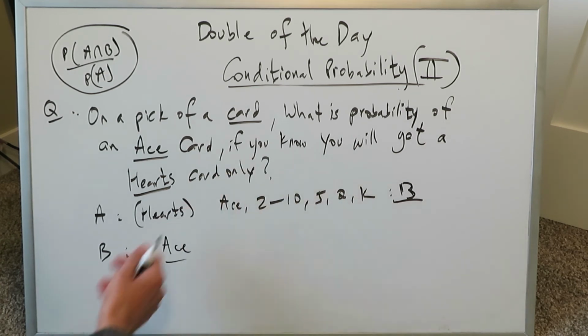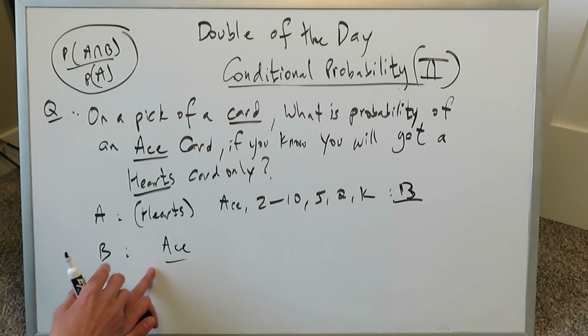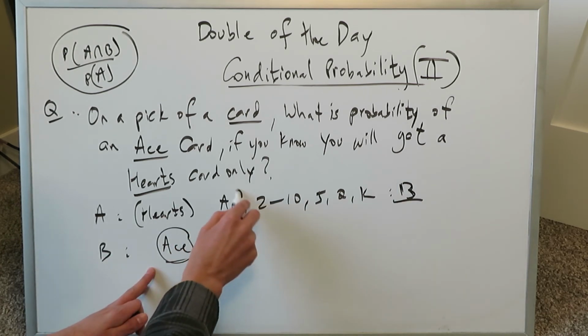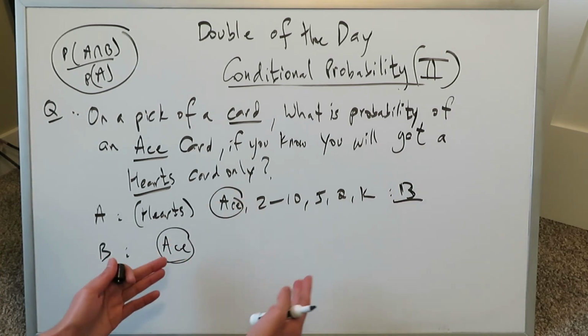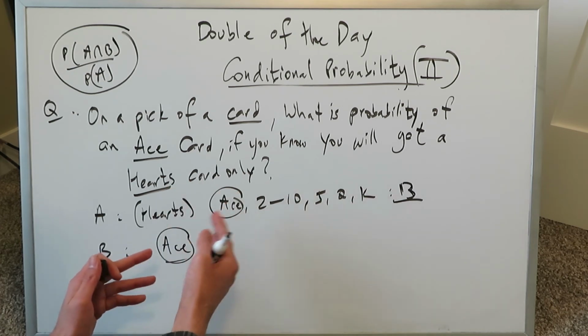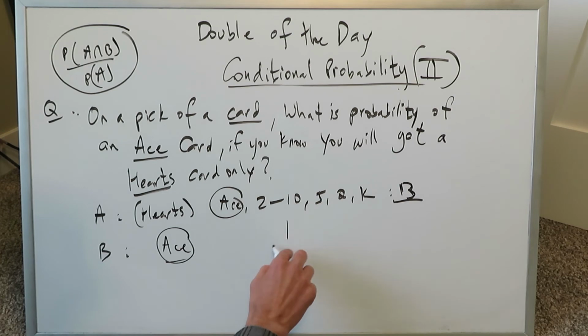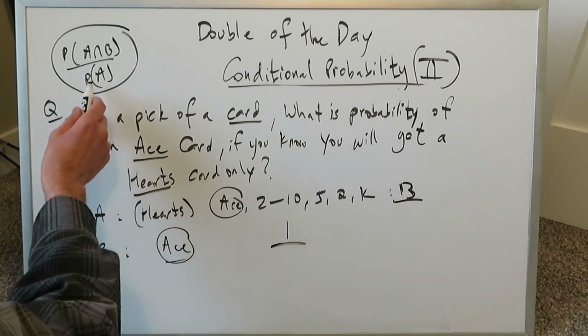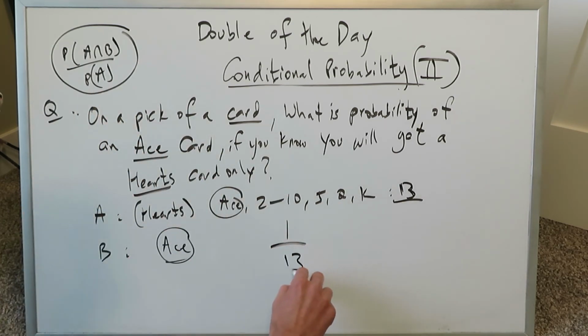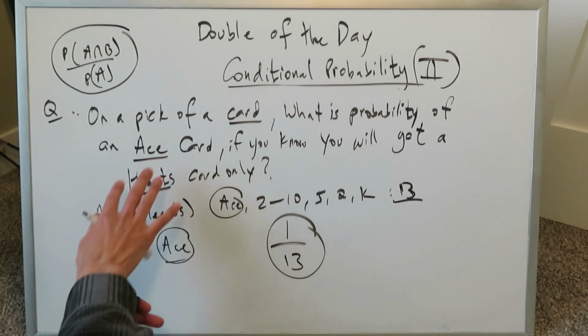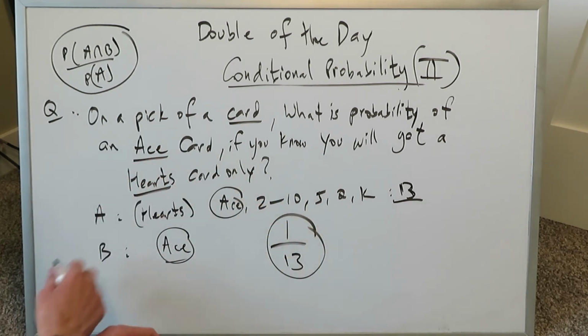Look at the intersection of these two sets. There's an element which is common to both sets, and that element is the ace. That is represented by the number 1, not that the ace card has a number 1 on it. It represents that a single element is shared by both, over a total of those elements found in set A, which are 13. This represents the probability that you will get an ace card if you know you will be selecting only from the hearts cards. So it will be 1 out of 13.